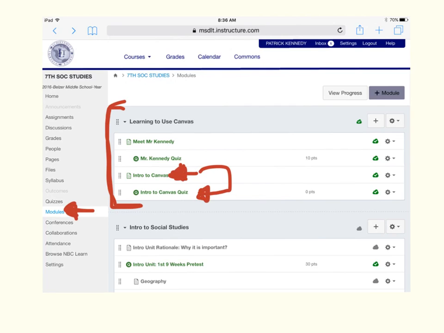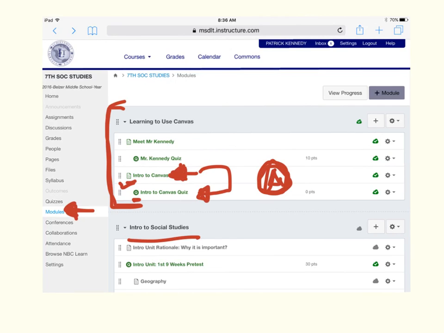This will go all the way down into the intro unit, and then if we went way down to the end of the school year, our last thing that we do for the Southwest Pacific or Oceania actually exists within modules as well. So each of those things will either come from a content page, which is this little icon right here, or a quiz, or later on you'll see a little circle dot like that quiz one, but it'll have an A in it for assignments.